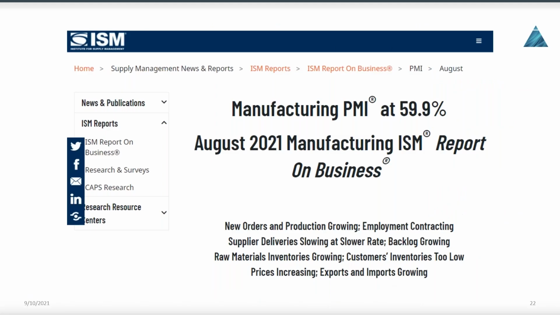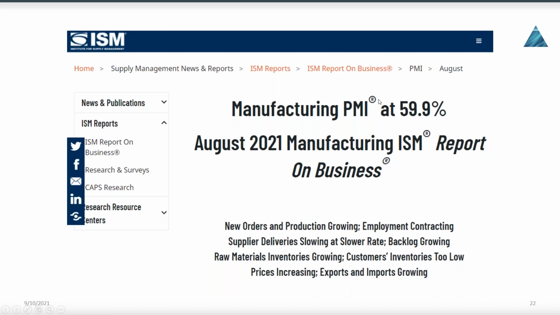So if lumber can do it, I think other parts of the economy that are seeing rampant inflation can also do it as well. And again, if we look at the latest press release from ISM on the manufacturing PMI, we see it's still expanding at a decent rate. It did come down to just under 60%. However, you can see some of that anecdotal evidence here from the commentary. They're saying that the backlog has still been growing despite increasing production.